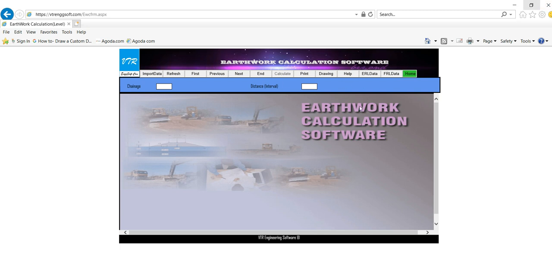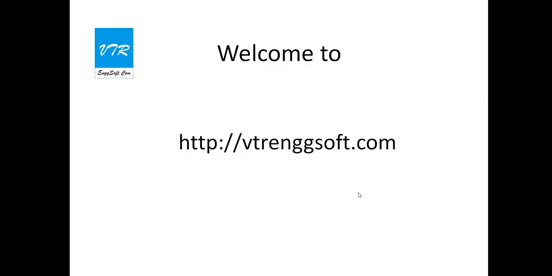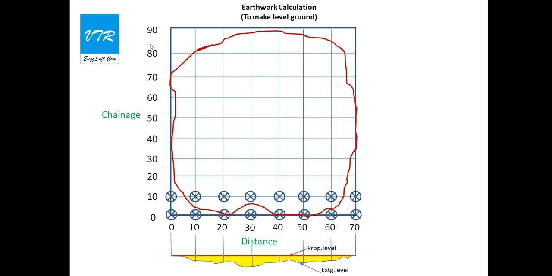Before going to the working application, let me tell you something about the concept. So this is your area, that is a circle, no? This red line, that is the area. This is the area you want to cover. This is a low-lying area, you want to fill it up with earth.